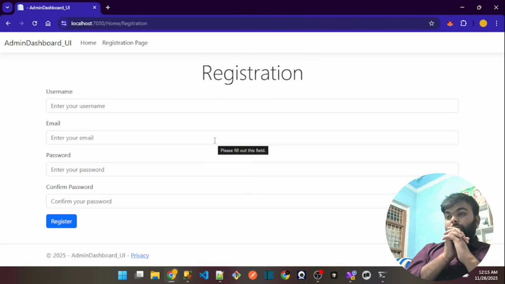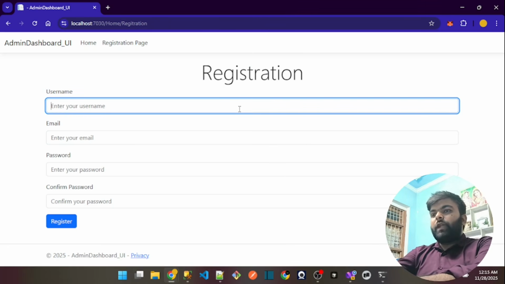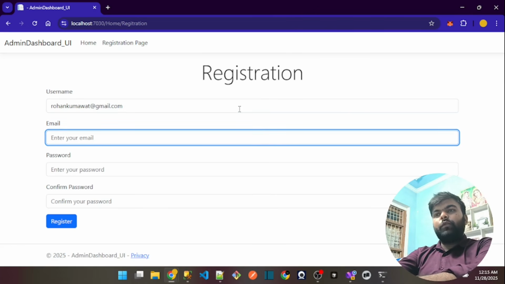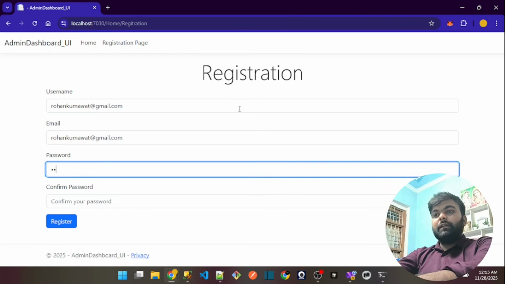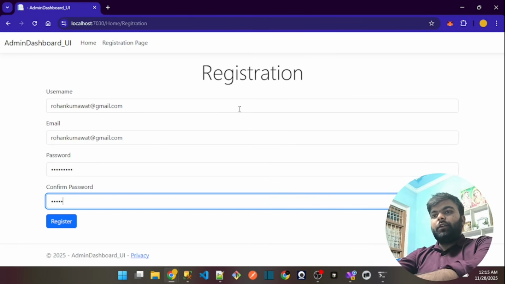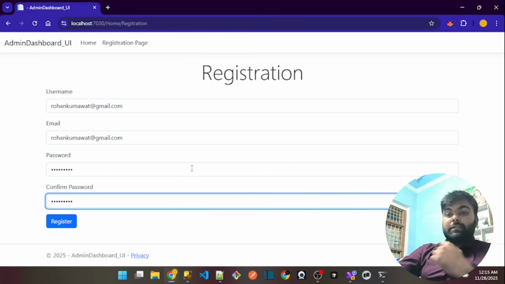First let me fill in some values there. I will name it rohan@gmail.com. I want to keep the same email as well. The password should be rohan@123, which is a common password.